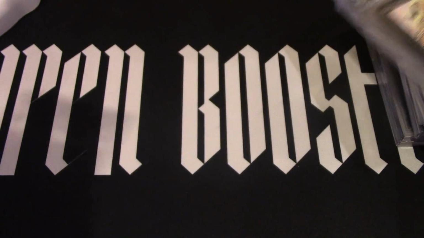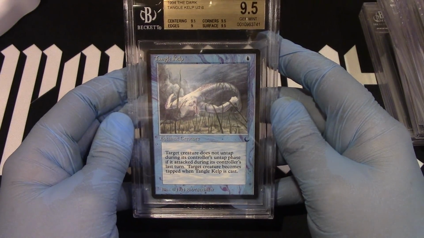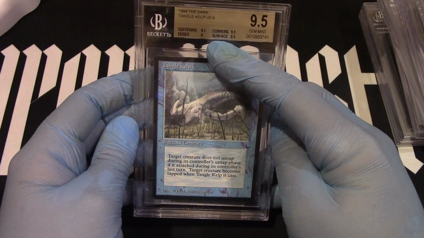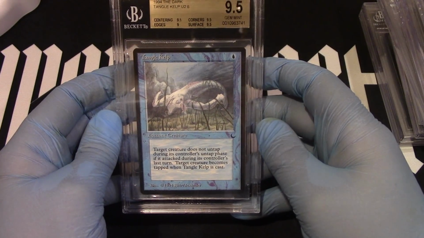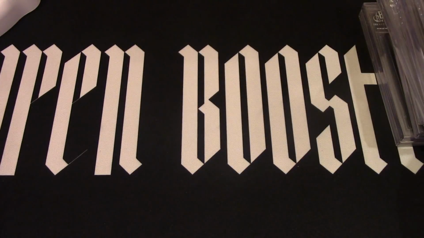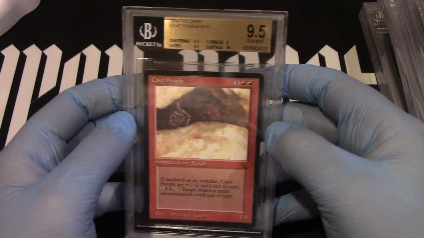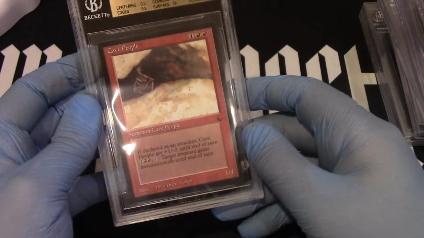Now we have our Tangle Kelp. Not the Tangle Kelp we just opened, because this one's a little better in my opinion. Still, it's got decent edges, but centering 9.5 right here. So there you go. Nice. Tangle Kelp. Craziness. Now we got people who like to hang out in caves called cave people. I mean, it's a thing. They just say, hey, let's hang out in a cave. And then they have fun.